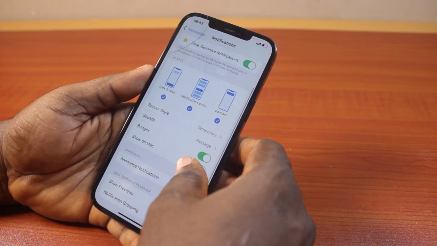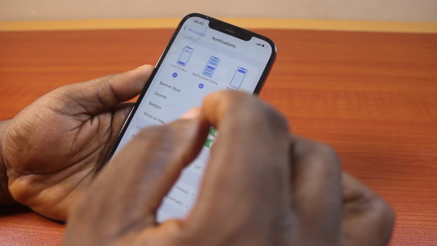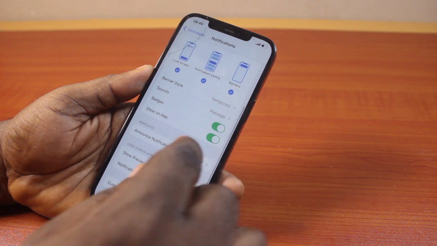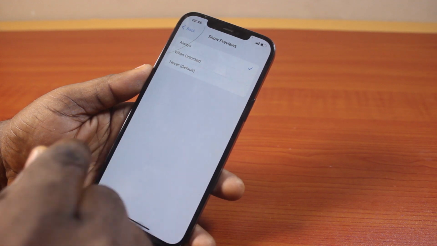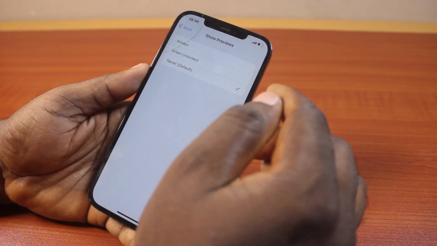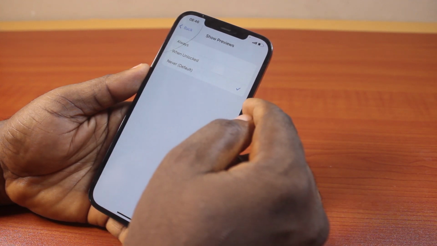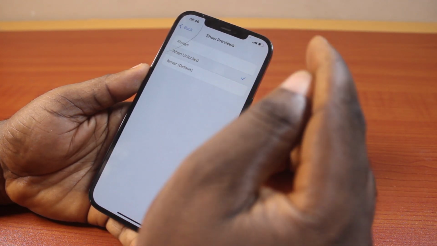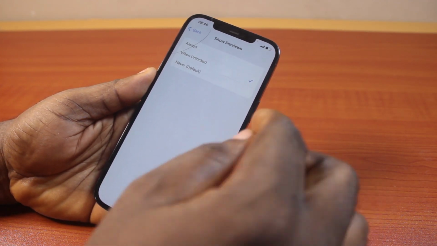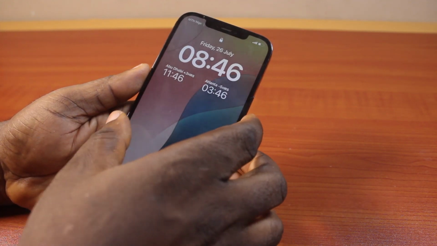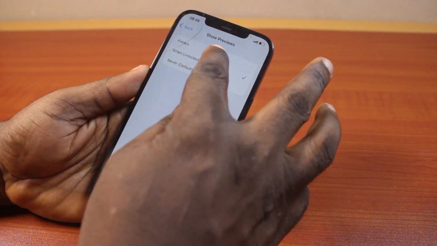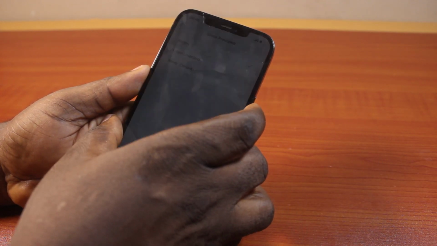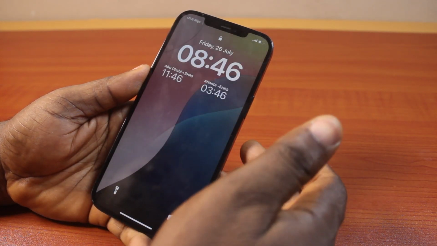Now, to always show your iPhone text notifications, you just need to scroll down and come down to lock screen appearance, then click on that. Once you selected that, you have three options available here. The first option, if you never want to show your text notifications on lock screen, then select never. If you only want to show text notifications when your iPhone is unlocked, then your iPhone text notifications will only be visible when you see the iPhone screen unlocked. But if you choose always, whether you lock or unlock your iPhone, you should see the text notifications on the screen.